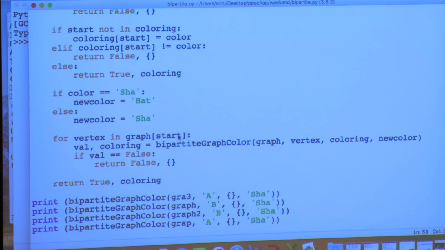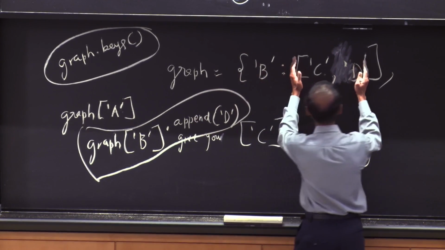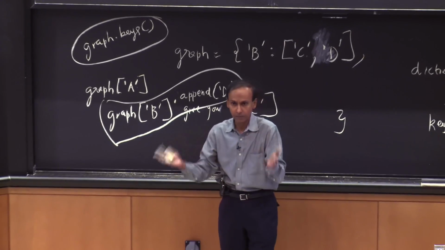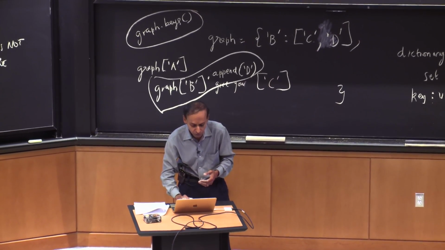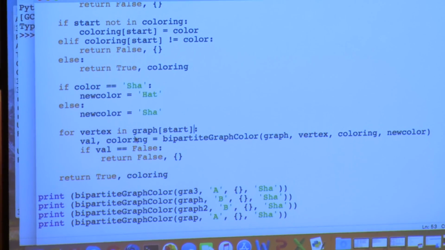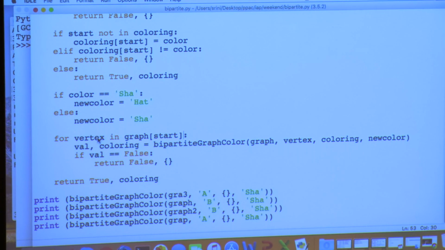Remember I said graph A or graph start is going to give you this list, and I can go ahead and append to it, and I'm not going to mutate, but I could have done that. And so that is going to give me my list, and I'm just going to go through, enumerate that list in whatever order it came to me, and I'm going to call the first element vertex, because that's also a vertex or a node, synonymous. And I'm going to send in vertex here.